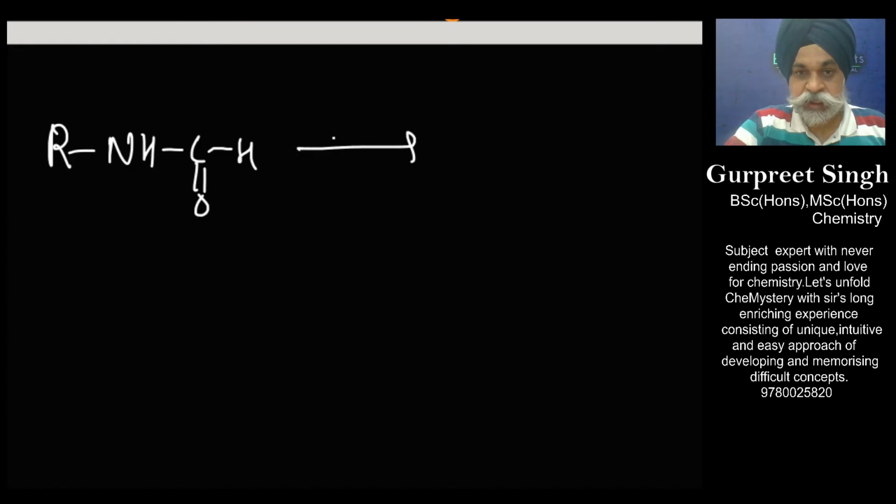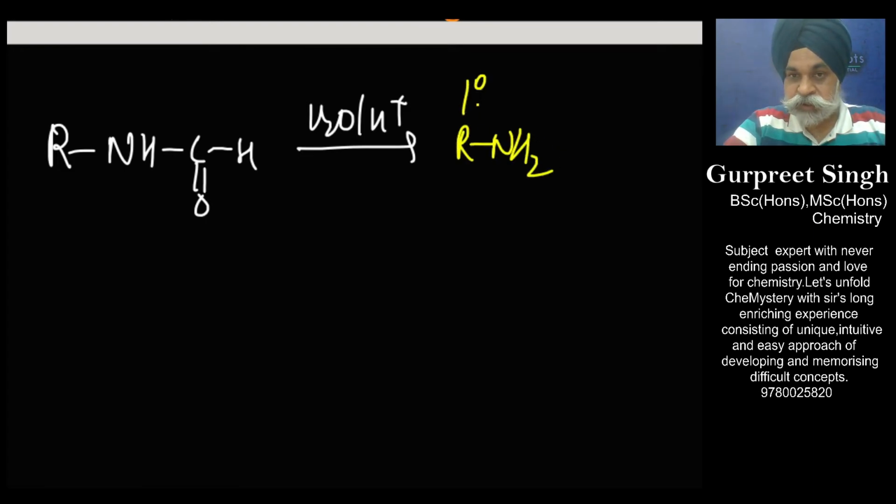Now we can say here that RNH, this is the alkyl formamide we have already formed, and now if it further undergoes hydrolysis, what shall we be getting? So we shall be getting the primary amine, along with a molecule of formic acid. So now how to figure out how this reaction might have happened?